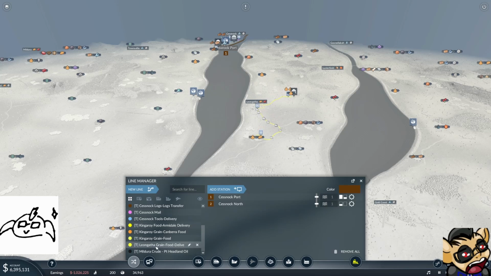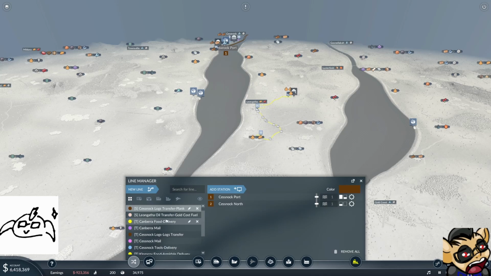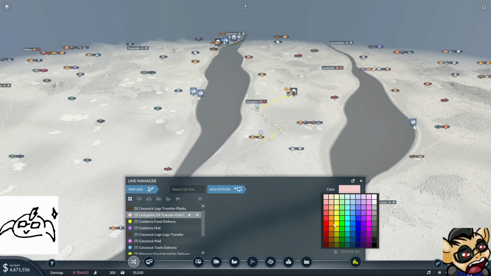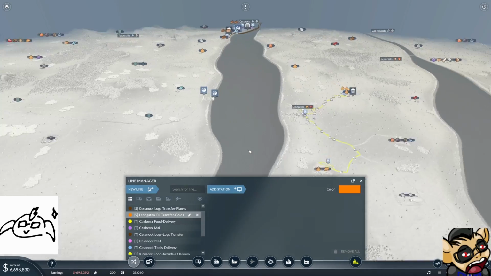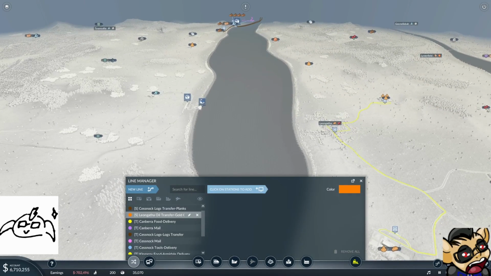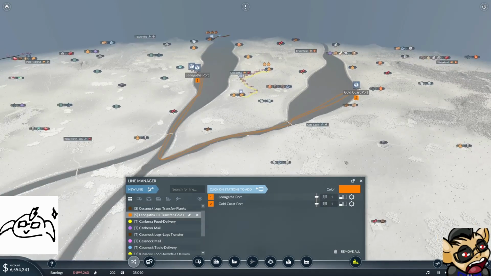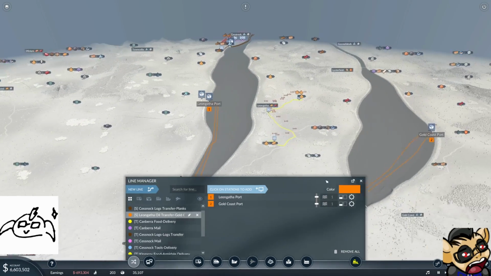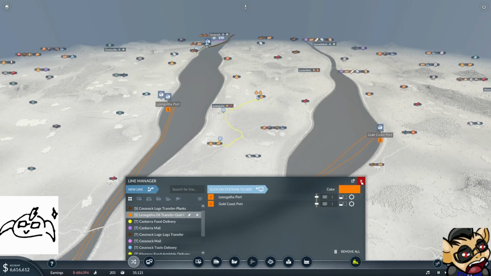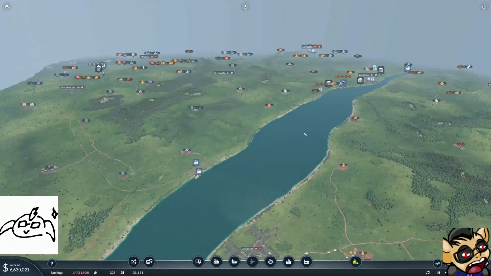Where did you go? Oh, there. I'm just blind. Let's color it orange. So we're going from there to there. I'm not going to tell it to wait for a full load at either end. It'll just go with whatever's there.